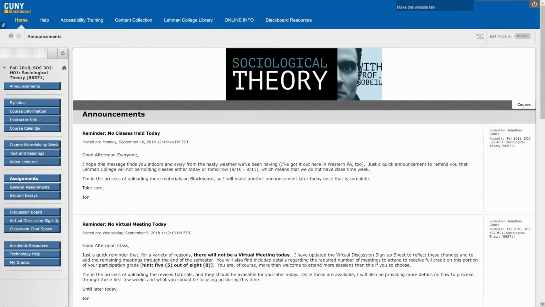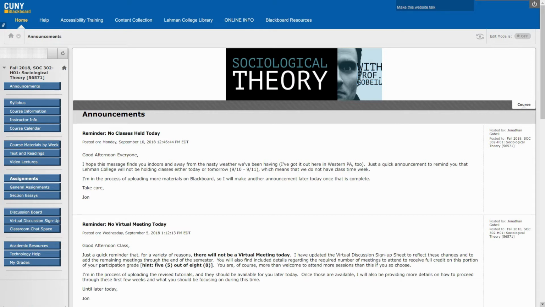As you can see, the quickest method to navigate the course is to use the various links on the left-hand side of the page. The first button, labeled Announcements, will bring you, of course, to the Announcements page, which we are already on. However, if you need to return to this page, this is the quickest way to do so. Next, you will find a direct link to the course syllabus, which should open in a separate PDF file.